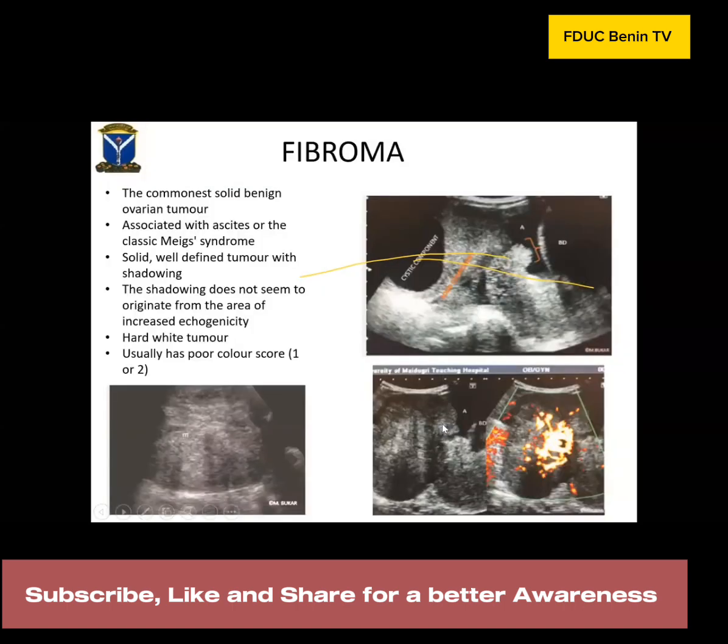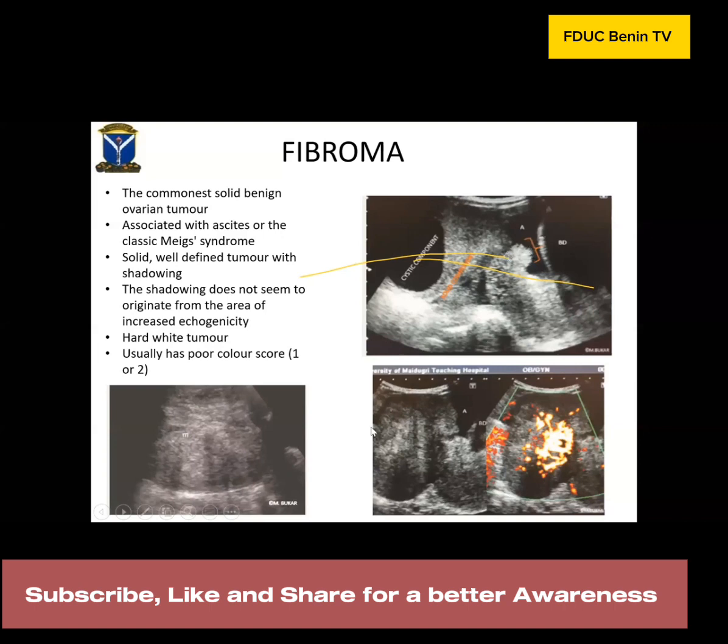As I said earlier, fibroma cannot be said to be a common tumor, but it's a common solid benign ovarian tumor. This patient was a 43-year-old presented with lower abdominal pains. Now look at this solid component, and you can see the crescent sign, which suggests that this is intra-ovarian. You can see the solid nature, and somewhere here you can see the fimbriae, because there is ascites, so the fimbriae is visible because of this.